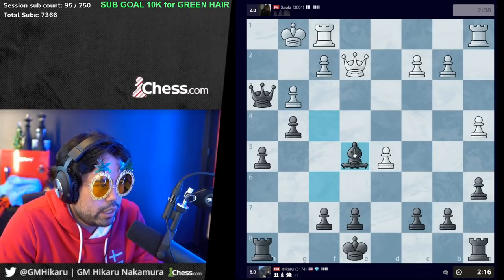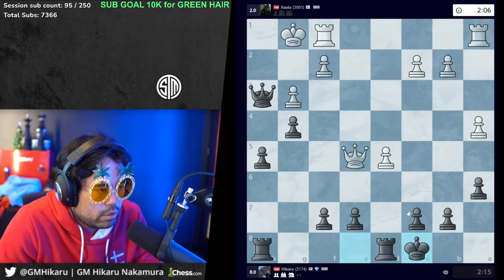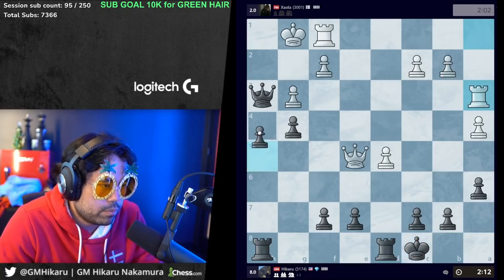Can obviously trade. I'm just going to trade in castle. Oh, great. And I just blundered again. I don't believe this. Yeah, I just blundered again. Unbelievable.